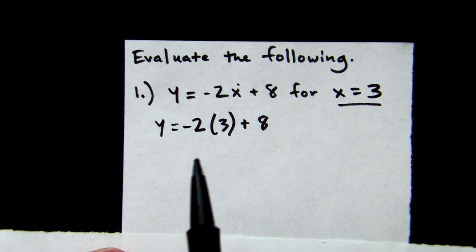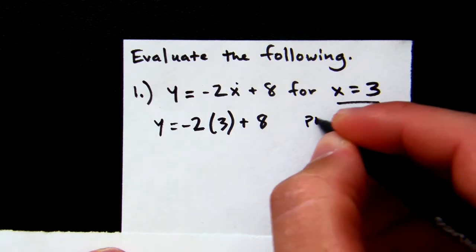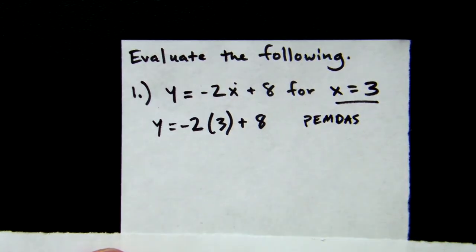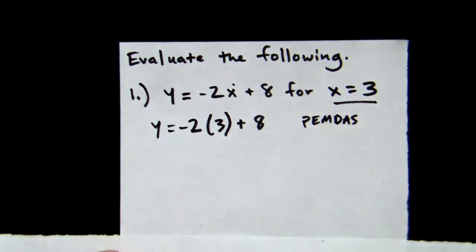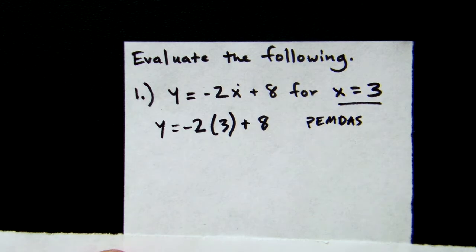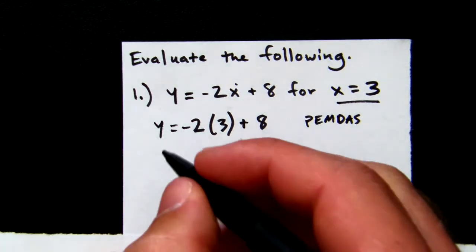Okay, y equals negative 2 times 3 plus 8. Now we just follow order of operations, PEMDAS. If you're in the normal math classes, please excuse my dear Aunt Sally. If you're in Mr. Wagner's class, we like to have fun with it. P every morning during a shower. You can credit Mr. Smalls for that one.